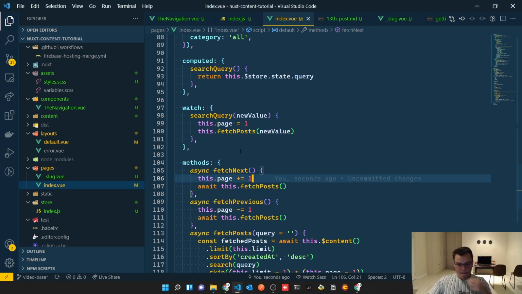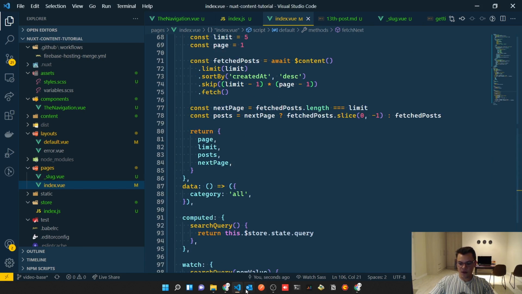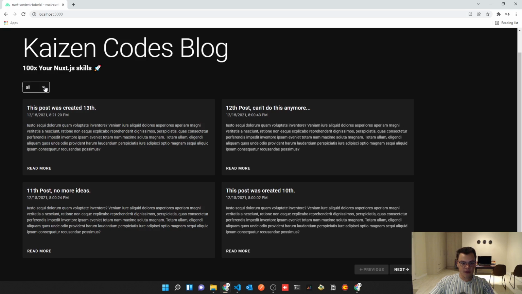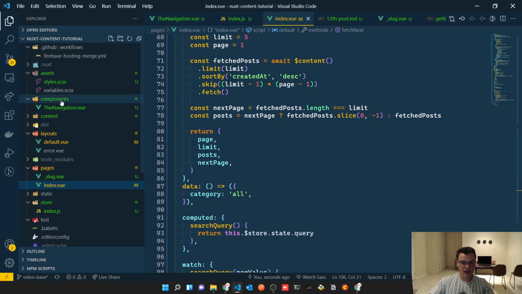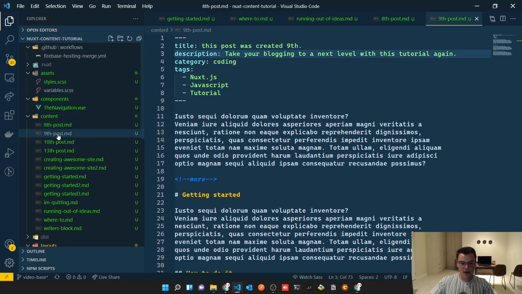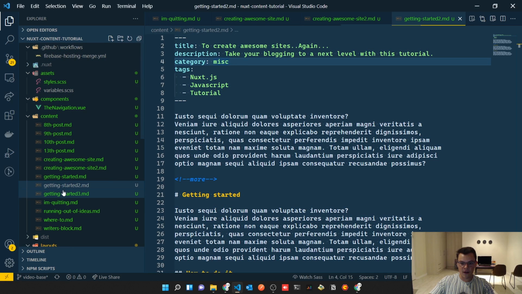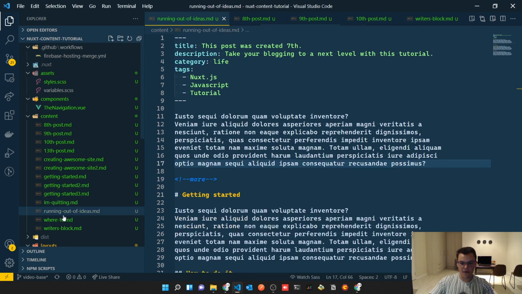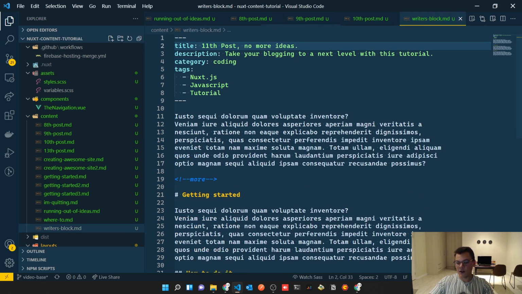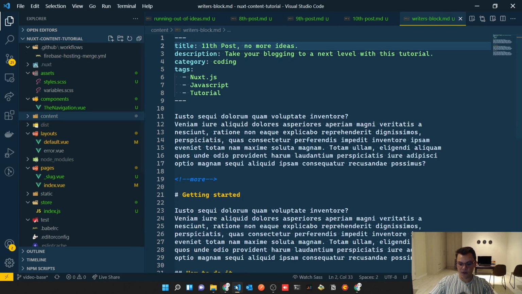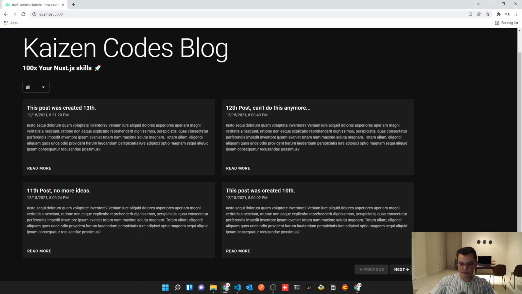And then lastly, we want to add the category check. So when we select this, we want to see the categories that actually exist, and you can see that I've created a few of them in the content. So this is coding, this is coding, life, coding, misc, life, coding. So a lot more coding posts, and that's what I expect this blog to be. Right, so we want to see life, misc, coding, and all in this.